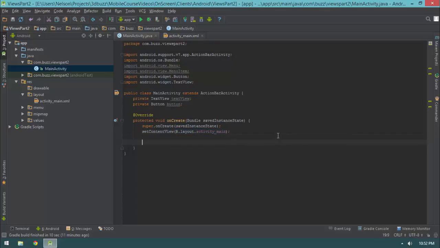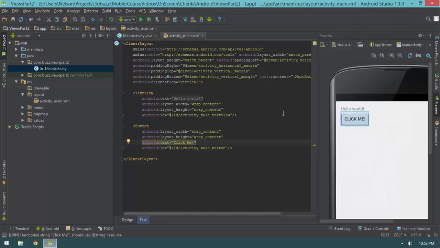So now that we've done that, that means our view hierarchy has been inflated. It's been constructed. So as of now, where my keyboard cursor is, this view is being displayed to the user, and these three objects are being instantiated, or have been instantiated. Our linear layout, our text view, and our button.